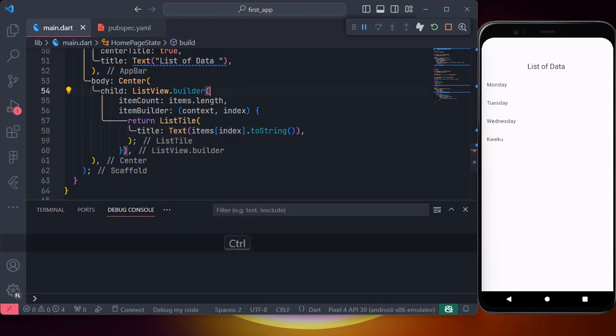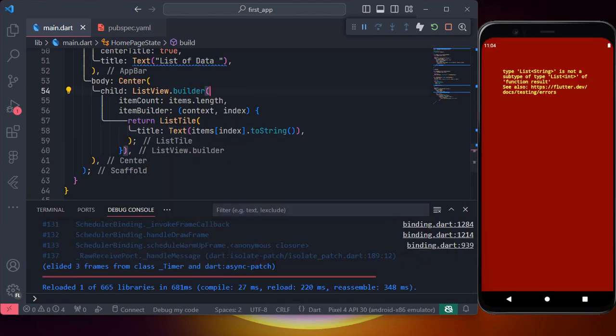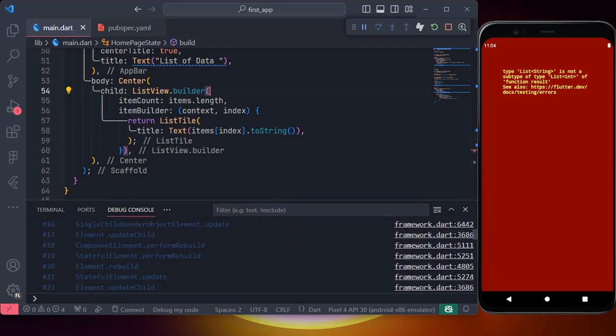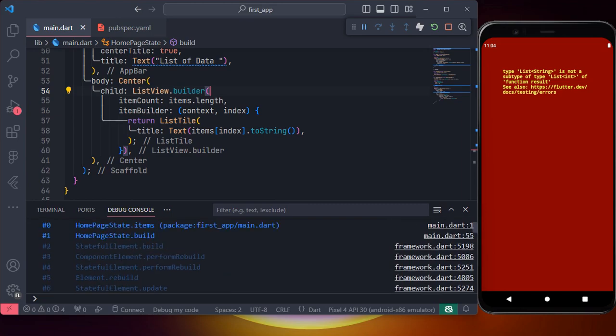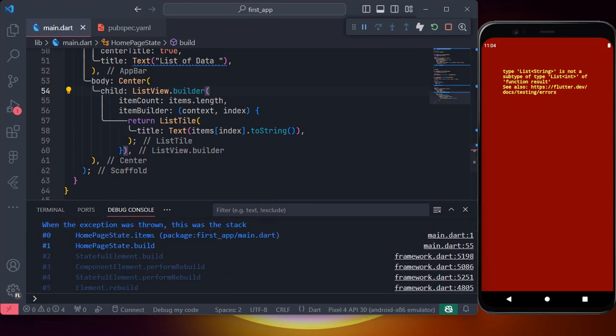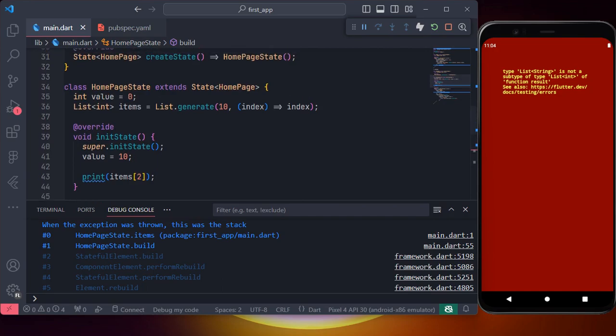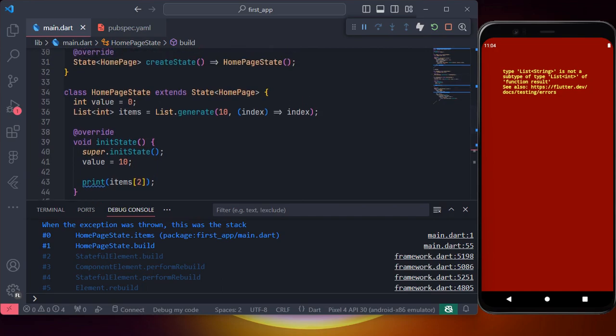Okay, so let's save this. Let me do this. Let me just take away the int.